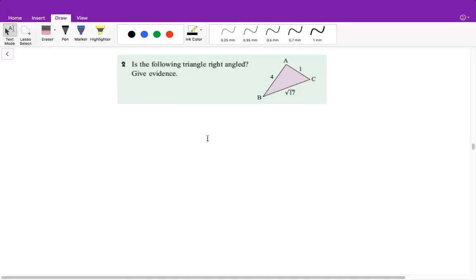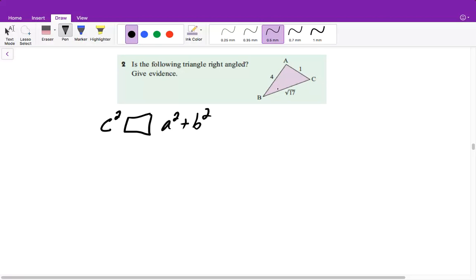All right, this one said, is the following triangle right angled? The directions on your test will say name if it is a right, acute, or obtuse. So remember, when we do this, we are then filling in c squared. What is this in comparison to a squared plus b squared? You do not have to write the open box. You can do the equal sign and put the question mark above. You can do whatever you want. I just always think that some people make mistakes, so it's good to put something to remind yourself, I am comparing this.